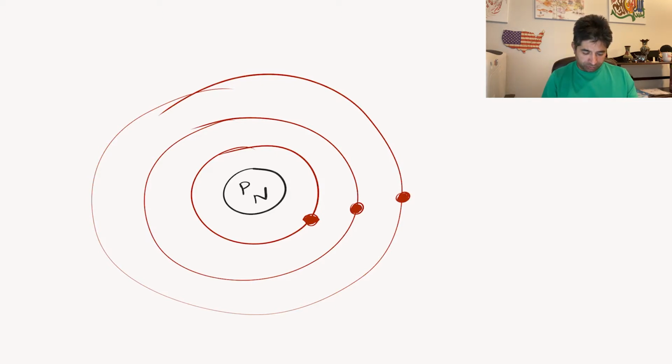Typically, the very first shell, which is closer to the nucleus, has a maximum of two electrons. The second one, a maximum of 8 electrons. The next one, 18. The next one, 32. So the electrons will fill the first shell with 2, the next electrons will go to the second shell and have 8 there. When the number is beyond that, like the 11th, it will go to the third one until you have 18 there, and so on.